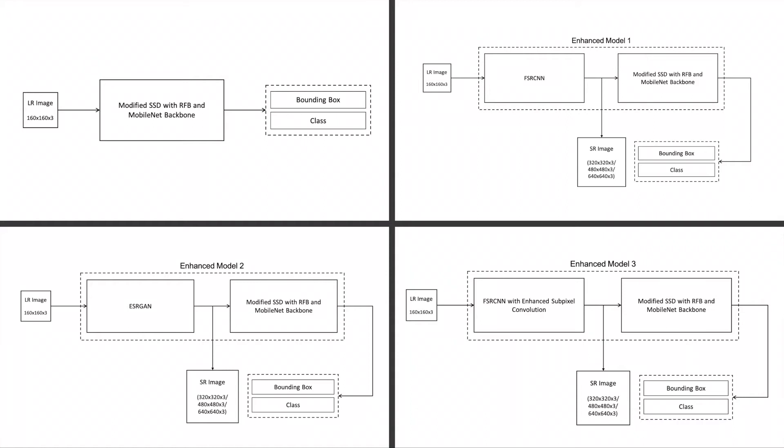As for the final bounding box and class predictions, the losses are computed there as well and that loss is used to fine-tune the face mask detection layers of the models to be able to identify the faces and classify the masks accurately. Therefore, these models make use of a combined loss function where each of these loss functions are specifically adapted to the specific implementations of each of the models. Using these loss functions, all of these models were trained as much as possible through convergence.